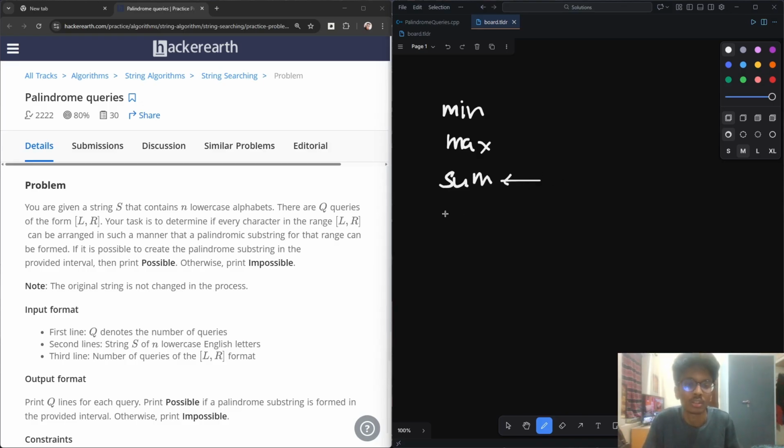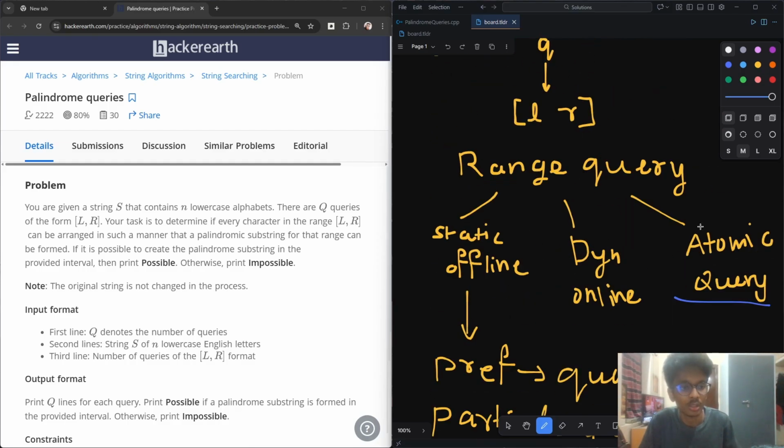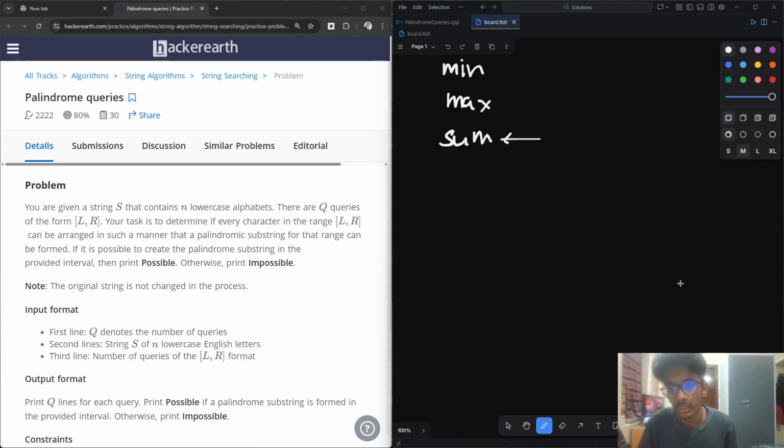Or maybe you're finding some sort of equal number of zeros and ones, which is a problem on LeetCode if you're familiar with it. You might be counting something or doing anything on a particular interval. You're supposed to call it an atomic operation, not atomic query.